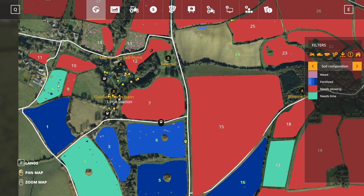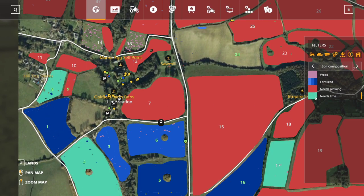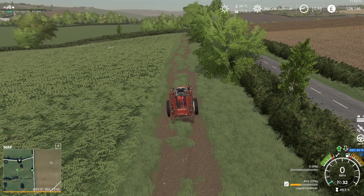So, we are going to have to lime these fields. So, that one just got limed. That's going to be fun. Don't have to plough them. We're going to have to plough field 1. I don't think ploughing makes a difference to precision farming or anything like that, so not a big deal.